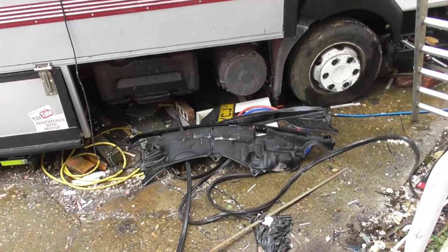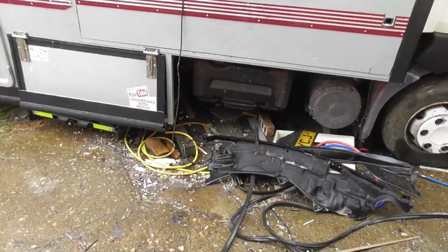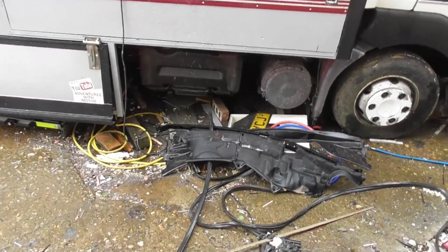You can see all the engine components and the Citroen sitting on the floor. We're trying to sort out the particle filter underneath the engine. I think the sack of fluid that you have inside them has clogged up.